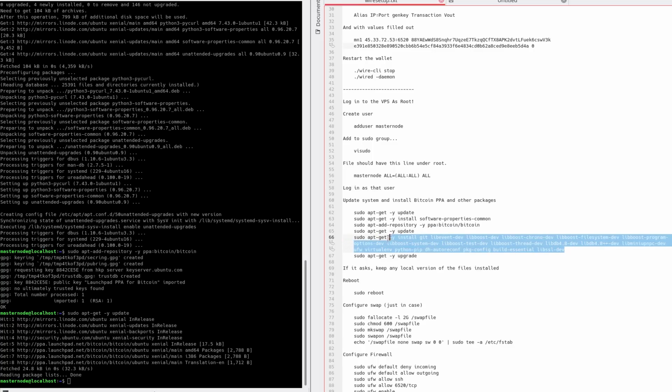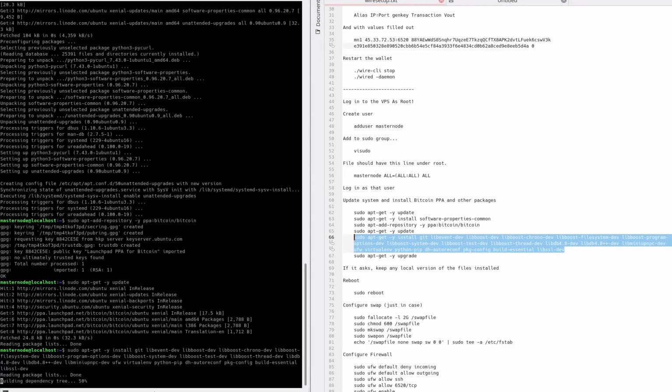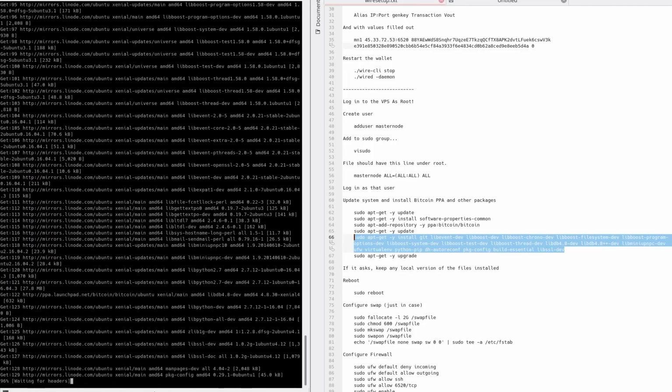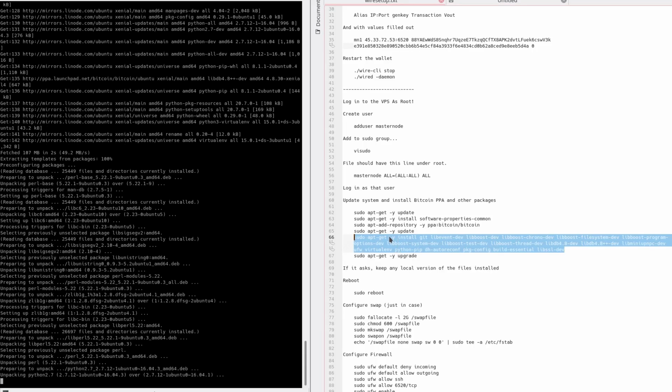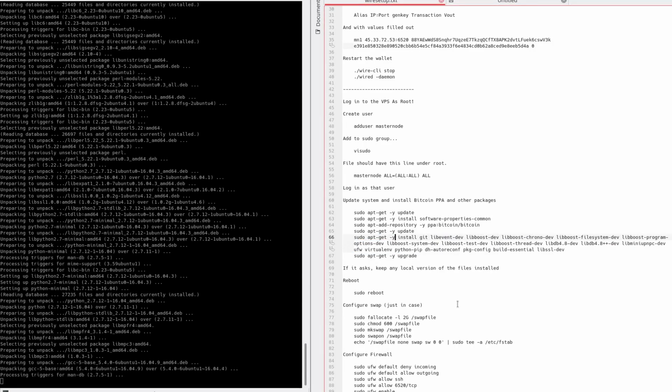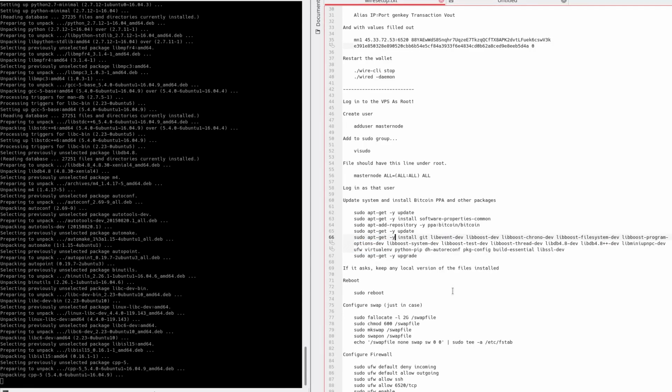So my suggestion is just to take this entire line, paste it here, hit enter. It's going to ask you nothing. It's just going to do it because I forced the yes with this little -y here. So once that's actually done, we'll move on.